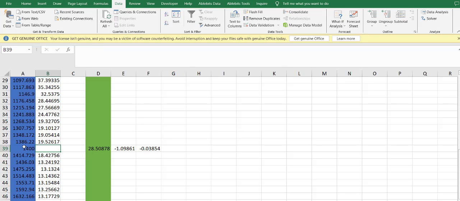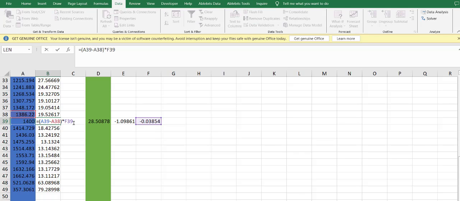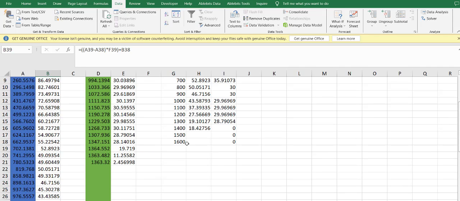If you want to find the exact value for 1400, you first need to find the number of months between 1400 and this number, and just multiply it by the difference per month. And this is the difference. I should just add this difference to our previous data point. So this is the exact value for 1400.